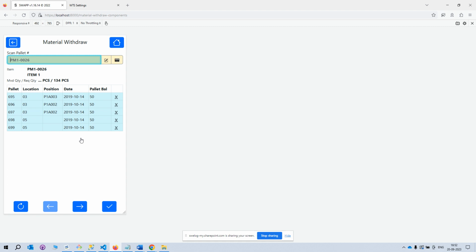Now we are in the first component and we have a third component PM50135 with a pallet number 1198. Let's try to move this pallet by staying in the first component.